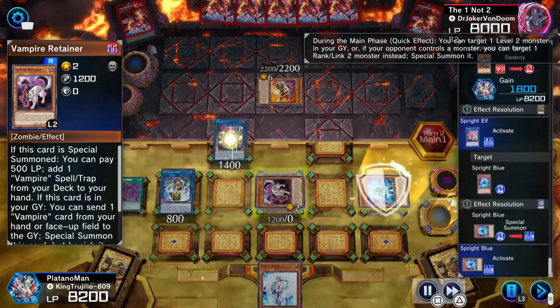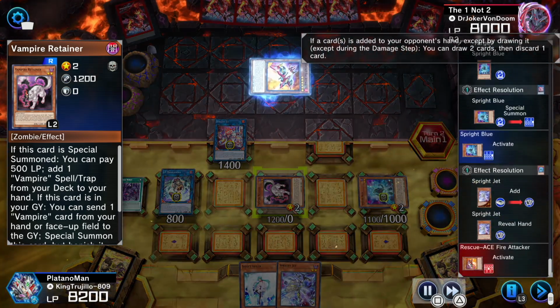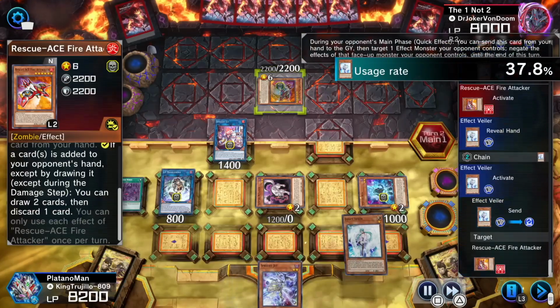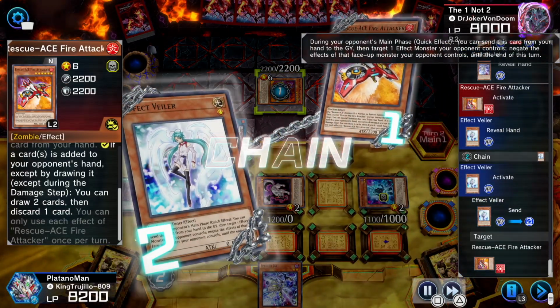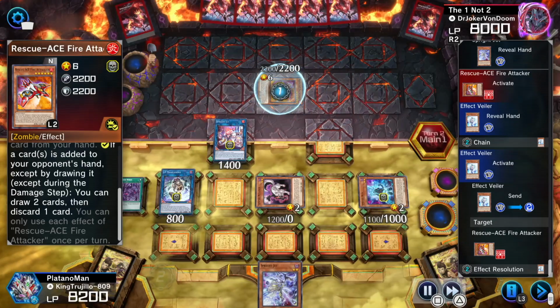Okay, then I'm going to activate the blue, special summon, activate the L, special summon in the blue. Blue is going to give me the Jet. That's going to trigger his Fire Attacker, but I got the Veiler, so I'm going to negate that, because he's going to be able to draw 2 cards.